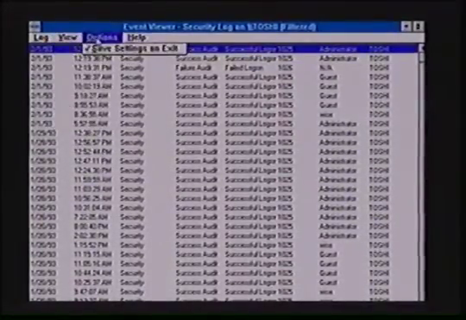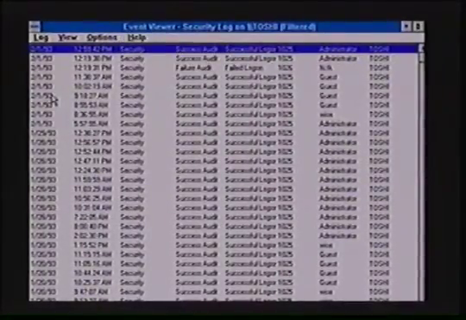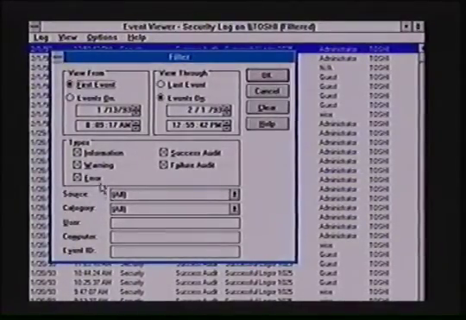Like with most logging systems, you want to be careful about how many events you're actually logging, because if you log too many or don't clean it up, you can fill up the disk in fairly short order. However, in most of the setup of most of this logging, you can also say you want the logging to stop if the disk gets near full. As we saw earlier, besides looking at all events, I can also filter events so that I only get certain types of events being displayed.